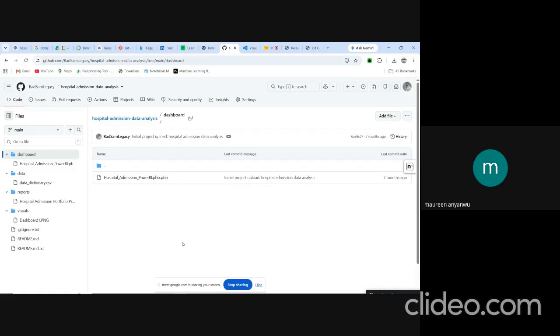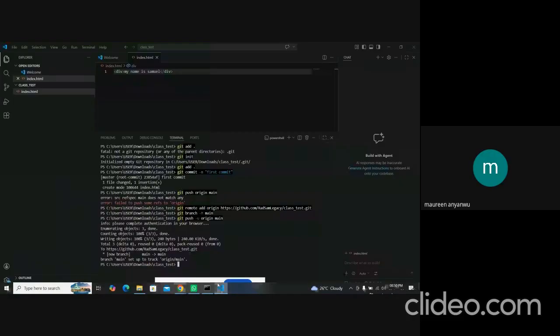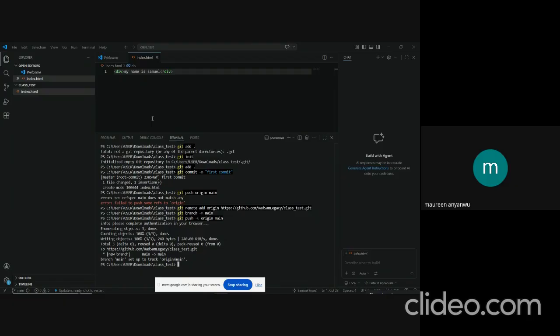So if you have any questions, please let me know before we conclude this class. Also, just as a side note, this is not the entirety of Git, and there are still so many things. You can even import a repository. Like I mentioned before, some people don't use GitHub. What of people that use another tool? There was a time I worked on a project where I had to use Bitbucket.